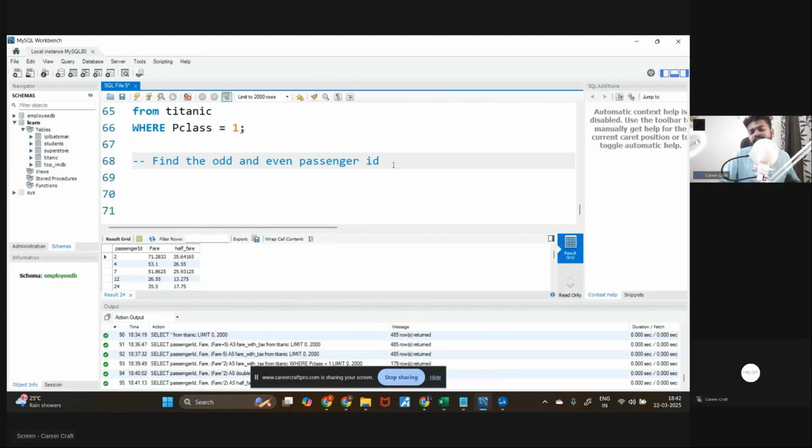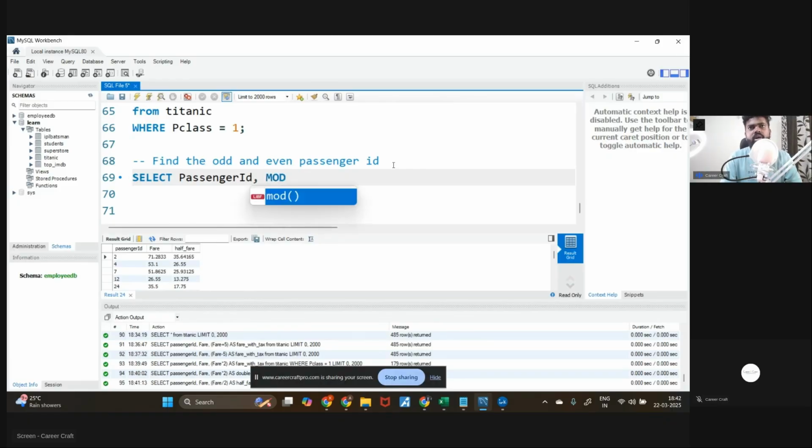So let me explain. Select, then we have passenger ID. After that, use mod, the modulo of passenger ID, and then you pass by what number you are going to divide.